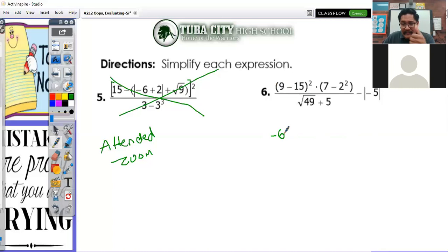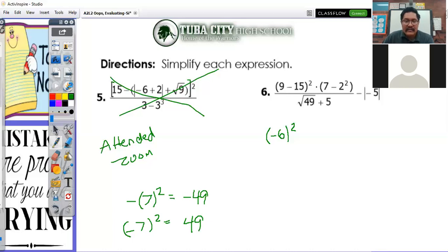Now be careful with this type of problem here. This is why we need to keep the parentheses. Remember, I told you whenever you work inside of a parenthesis, you should ask yourself, is that parenthesis necessary? Let me give you a really quick example. Let's say I have negative 7, like that, squared, and I have negative 7, like this, squared. On my top one, I am going to get negative 49. On my bottom one, that negative is included in the group. So that's negative 7 times negative 7, which is positive 49. So again, whenever you run into those parentheses, make sure that you keep them in place until you're sure you don't need them.